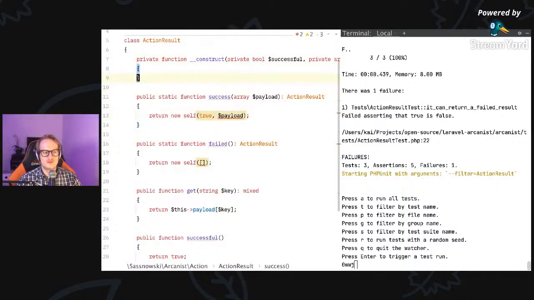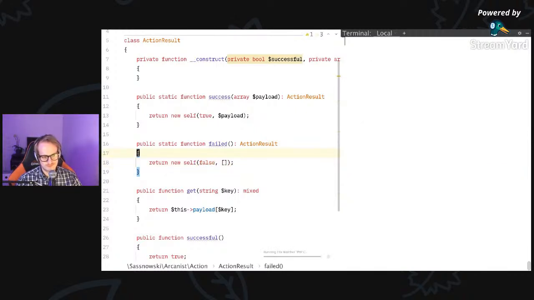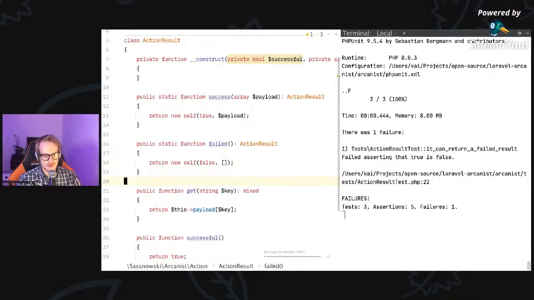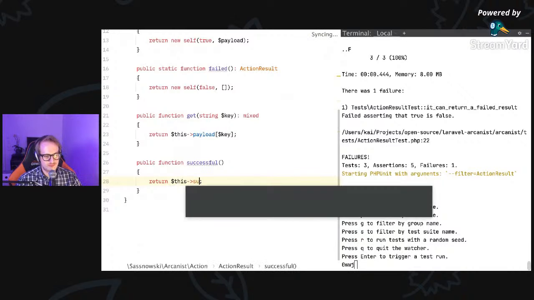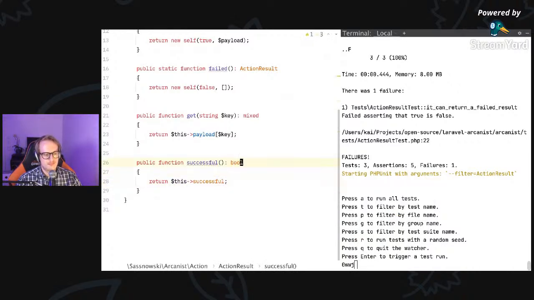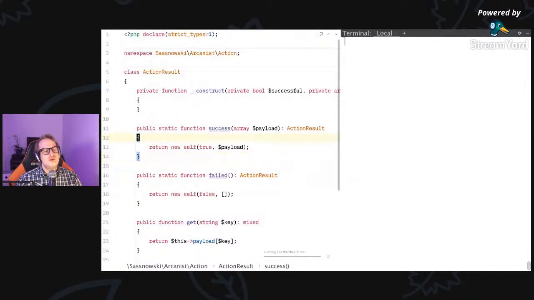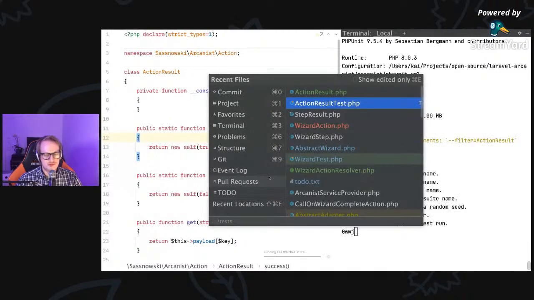That's why I want to have the static constructor and have this be private, so you don't have to worry about these details, that the first parameter is a Boolean. It's just action result and it's success. And this is always false. Right, and now, instead of this, I return the successful. Okay, so one thing I actually want to do.